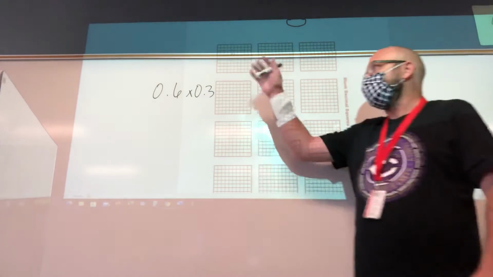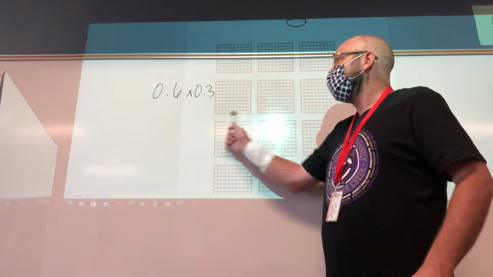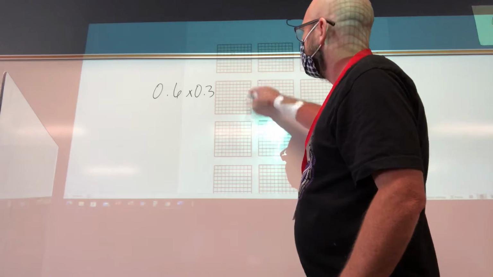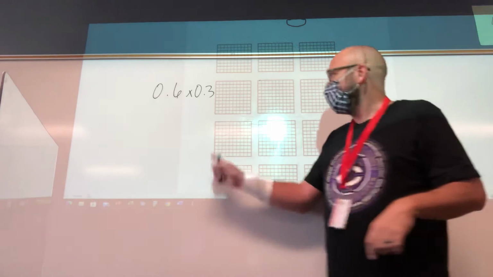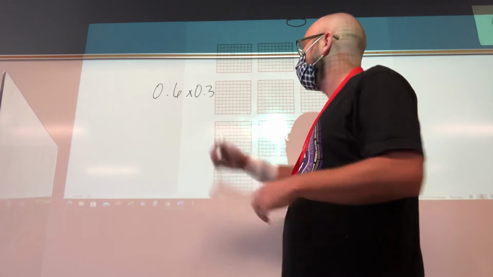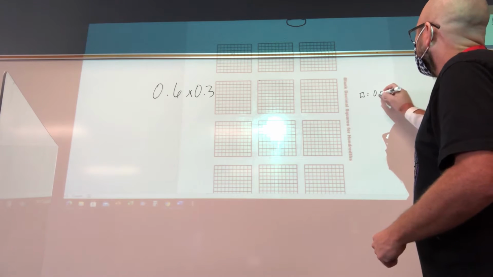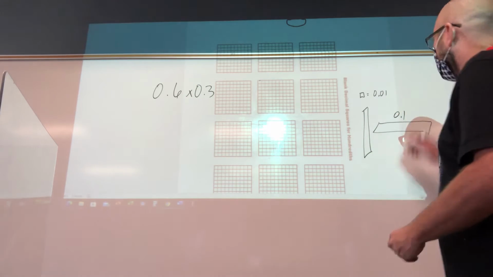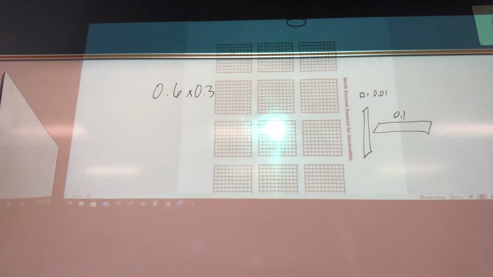That's why you start off with 6/10, and each big square is one whole. So this thing here is one whole, is 1. Each column or each row is worth 1/10, 0.1. And each little square is worth how much? 1/100. So the little square is 1/100. The big long rows like this or like this are 1/10. The whole big thing is one whole. That's important to know because that messed some of you up yesterday on the assignment.